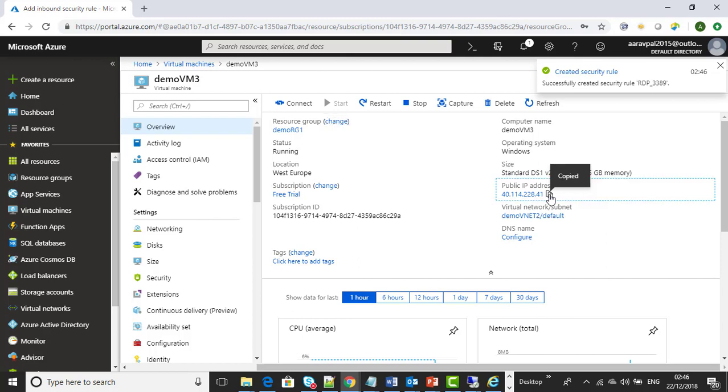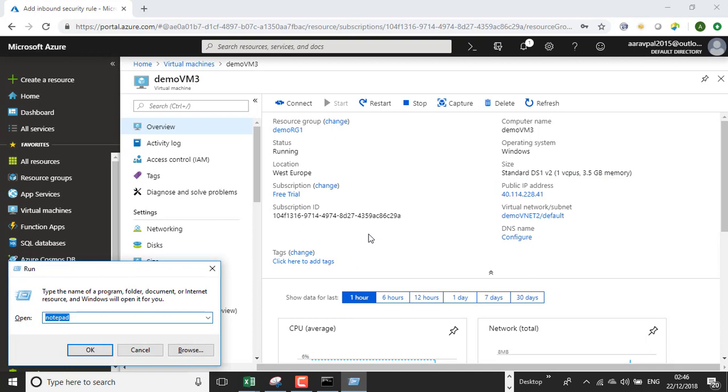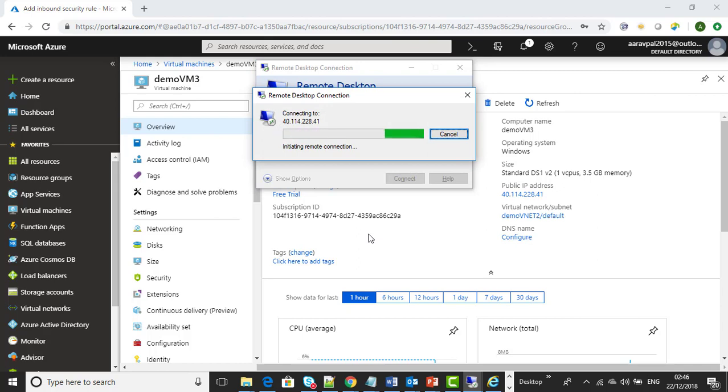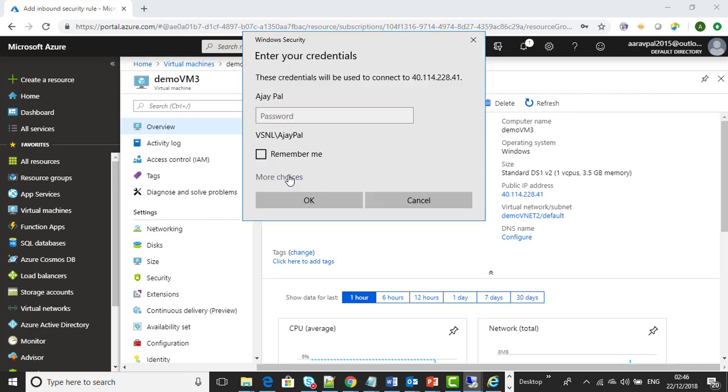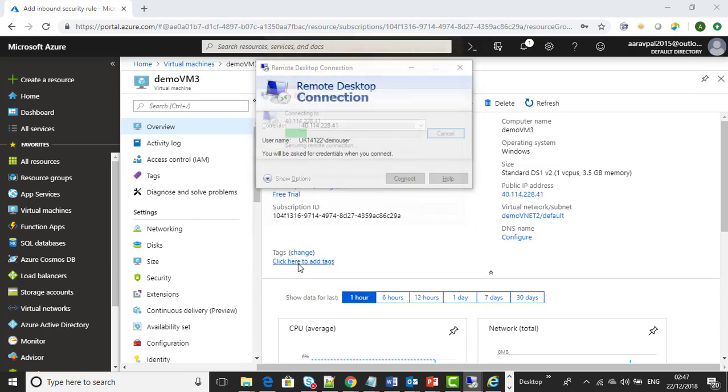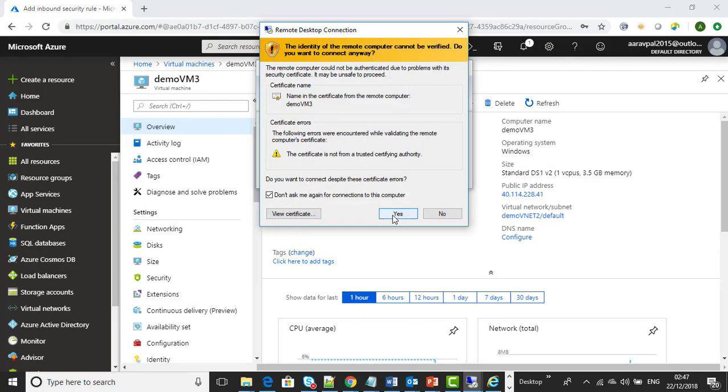This is the public IP address. I'll take the RDP of that server. Here we go, it allows access. I'll just log in and quickly check. Okay, so we are able to log in.